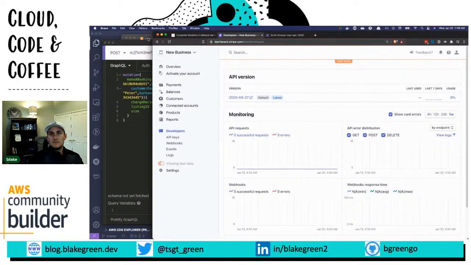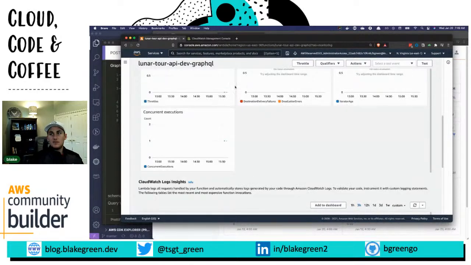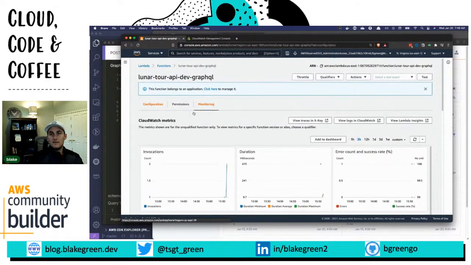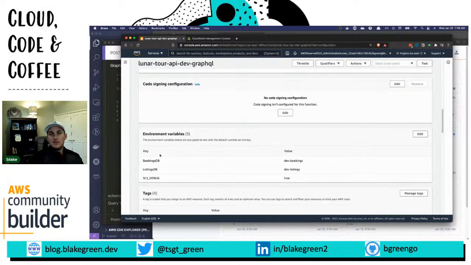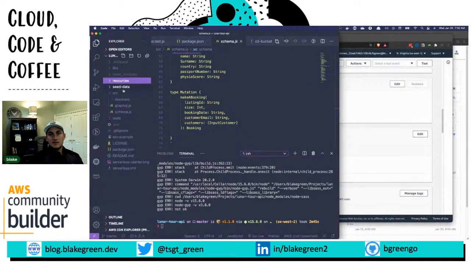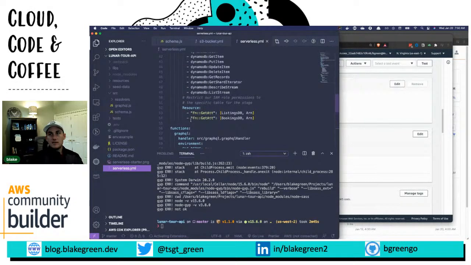So perhaps it's not working with the Stripe API, which is interesting because if you look at our environment variables, I thought that we had added an environment variable here for our Stripe API. So if I come back here and look at serverless.yaml, we cleaned this up last time.